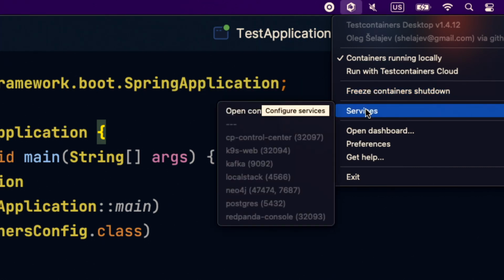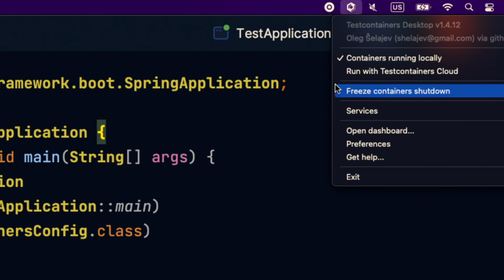You also can have stable proxies to the dynamically created containers. So for example, if I run my Kafka, I want my local port to always proxy to the particular Kafka instance, irrespective of what random ports the default test containers configuration has created. Because dynamic ports are good for integration tests, they allow parallelism and avoid collisions, but for your local development setup, having a stable bookmarked proxy is much, much easier. And you can do that very easily with the Testcontainers Desktop app.